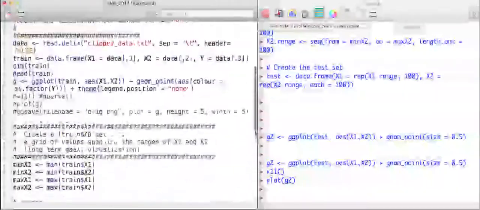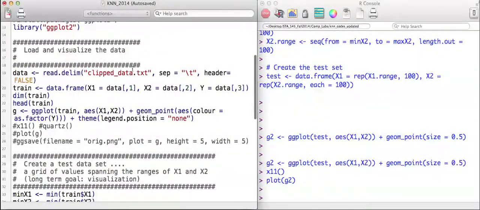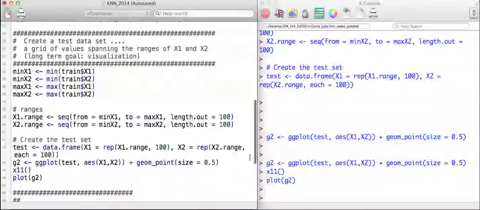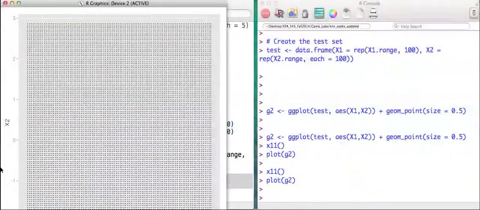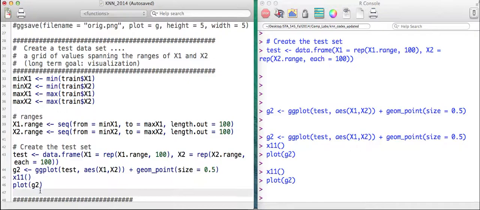What we've done is we've read in this data. This is going to be our training data. We've created a test set, really not with the objective of estimating generalization error at this point, but simply to guide some visualization. So every point in this test set is going to be classified according to the training data. If this point is closest to 2 pink dots, it's going to be pink. And from that, we're going to see regions and boundaries as well.